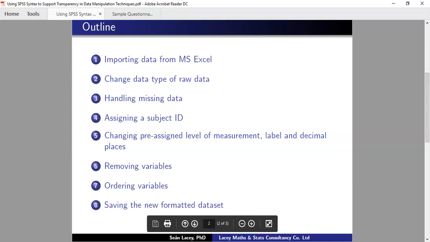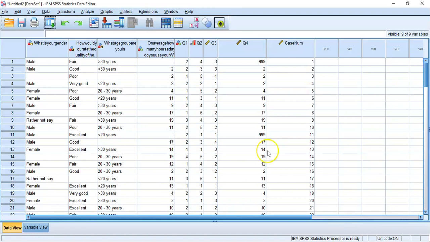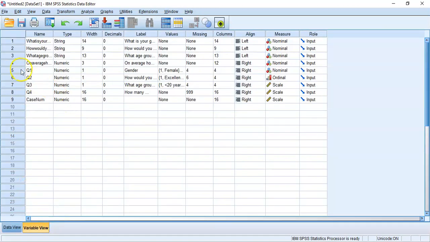So where we are at the moment in our SPSS file is we can see here that for questions 1, 2, 3, and 4, we have them represented twice. We have them recoded in the format that we want, and then we have the original 4 as well. So we don't need both sets, because we're happy with the new format. So we're just going to take out the original 4.